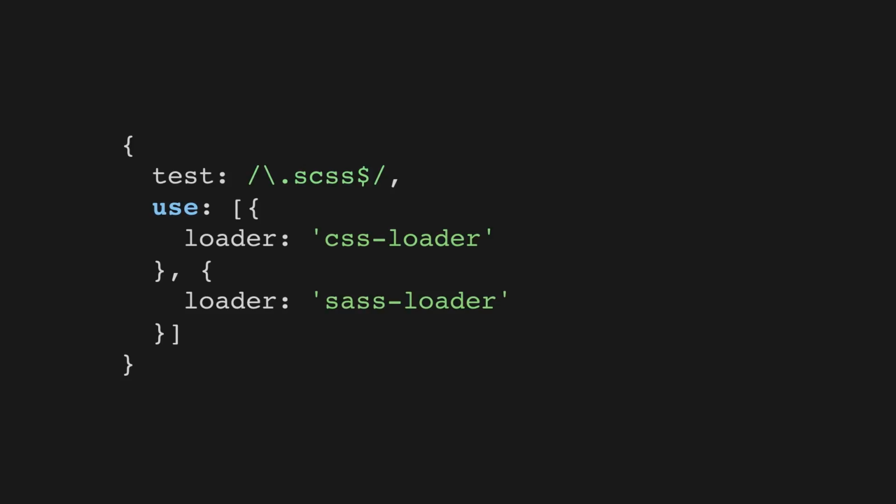So, okay, what do we have here? Well, still we have nothing. If we run this, nothing will happen. We won't have a CSS file outside because Webpack, while it now understands CSS, doesn't really know what to do with it. So we have two options here. We can either inline it in our HTML file, or we can output it as a separate file. Let's cover both of them.